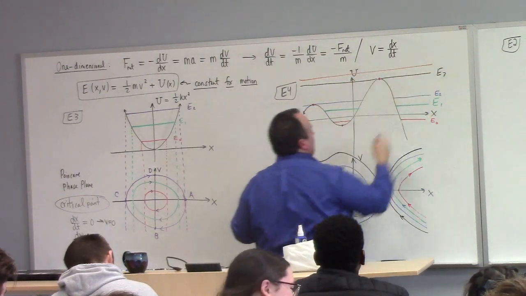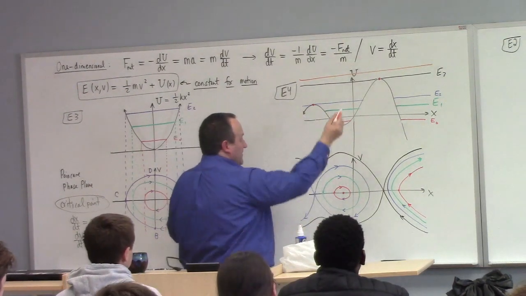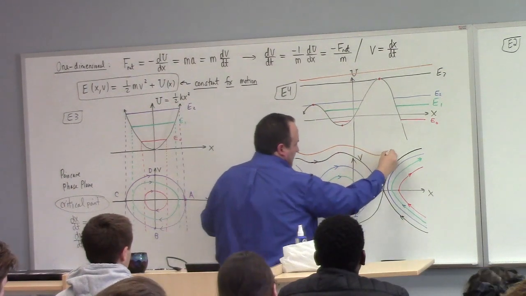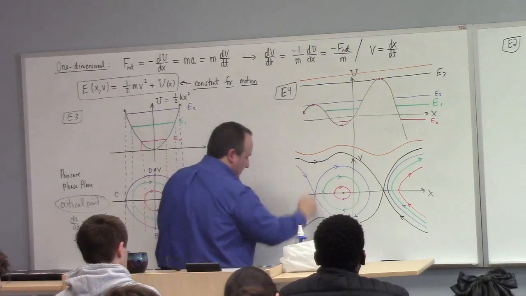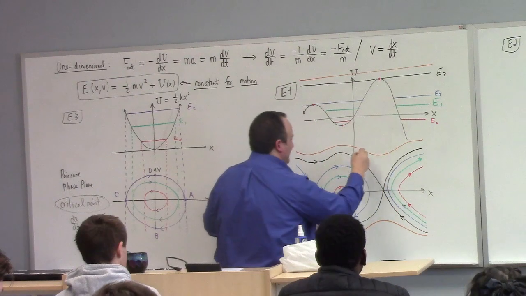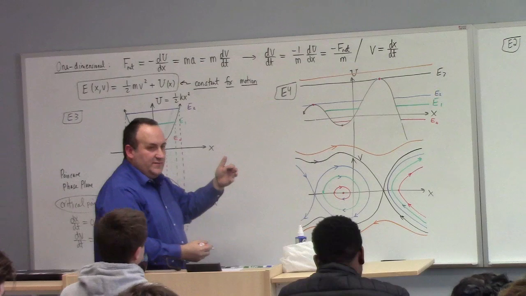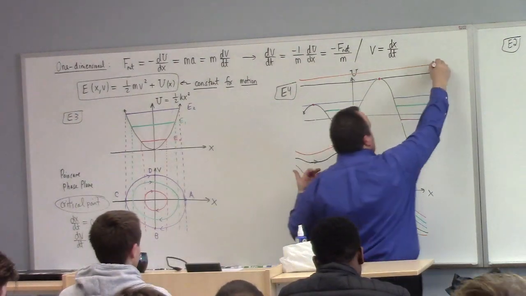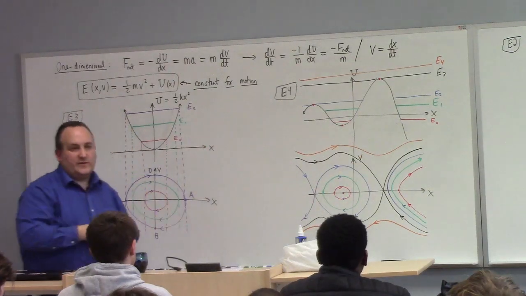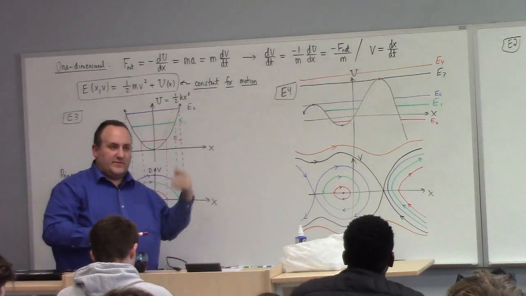Up here, there's no position. It's just non-existent. Up here, the motion's not bounded. It just kind of wiggles a little bit, like that, like that. And there's another one down here. Thank goodness. I would be so sad if it wasn't. Right. So if you get to energy level E4, the motion is completely unbounded. You just keep going either way. If you're starting to the left, you keep going to the left. If you're starting to the right, you keep going to the right. You never bounce back.